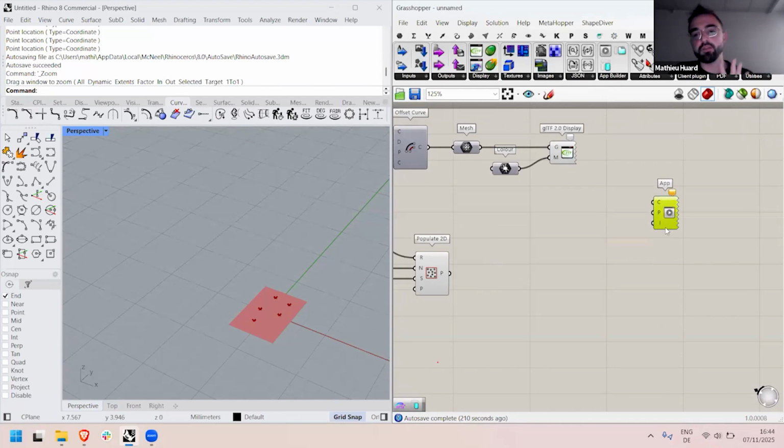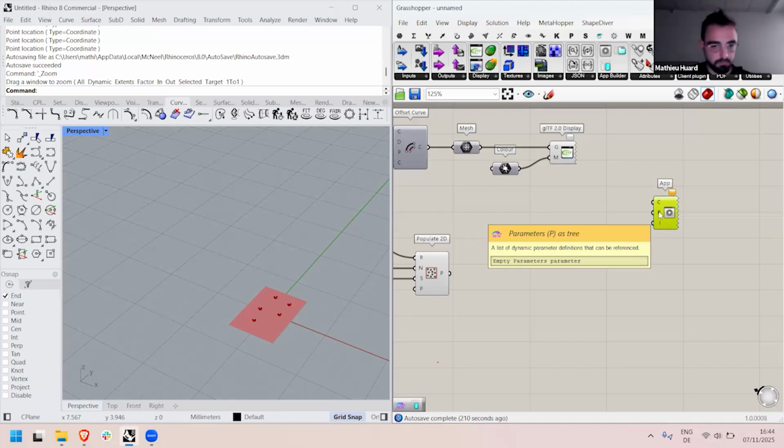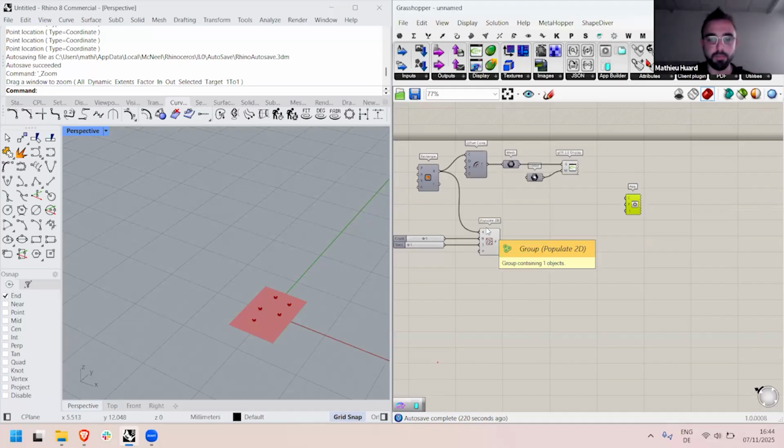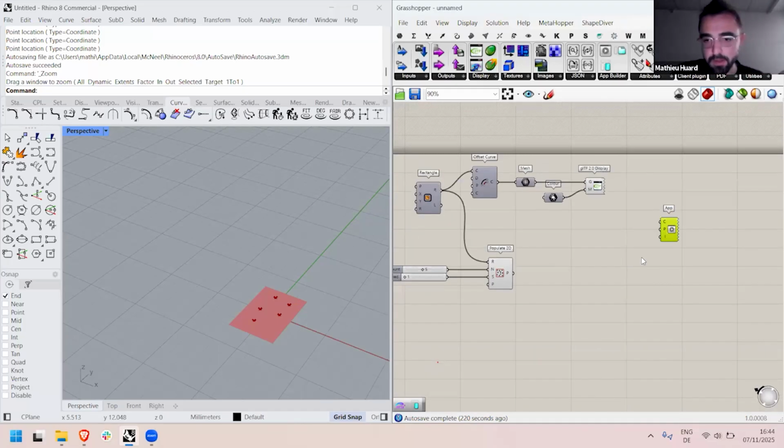But here there's 2 other inputs. The parameters input allows to define what we call dynamic parameters, so virtual parameters, so parametric parameters, if you want, right? That don't exist in the definition, but can be instantiated from the state of the definition. We're going to look at this in a bit. That's the most complex part of the workflow.